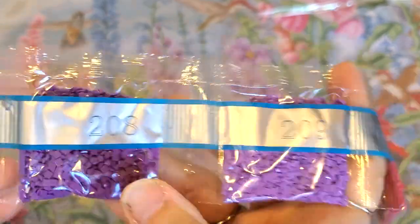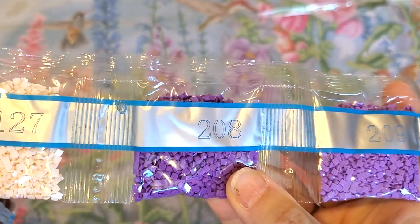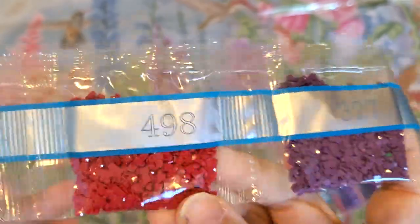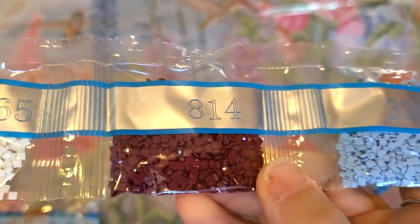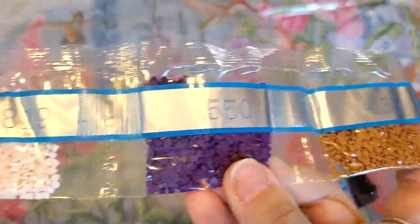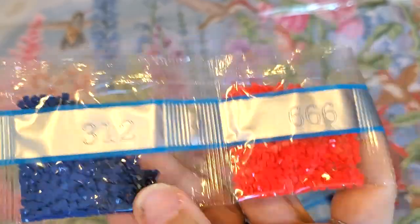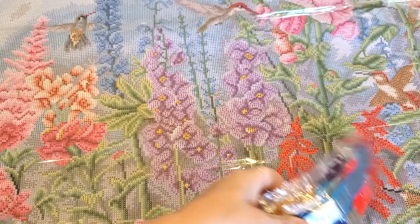Here's my 209 and 208, some of my favorite purples. Although, I don't know, those beautiful lilacs I just showed you. Here's 127 AB. That's a beautiful pink, very light pink. It's gorgeous. Love it. Another purple, a red, another blue. That's a burgundy color. 814 is a very deep burgundy. A little off-white, tan. There's my 550 purple. Yay! Pinks, red, more true red, orangier red, rustier red. You know, you get what I'm meaning. 312 is a pretty blue. Look at these, gorgeous. All right.